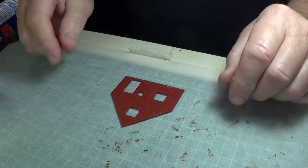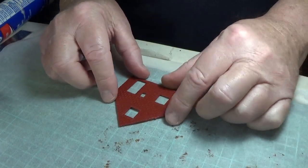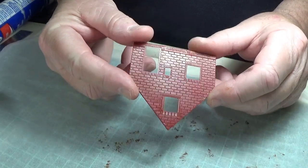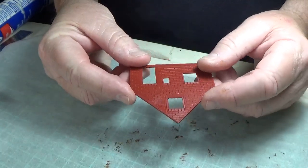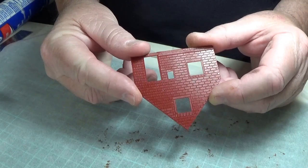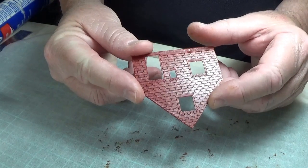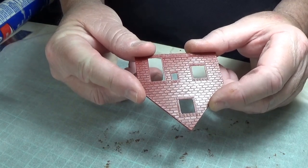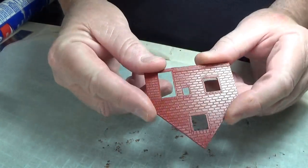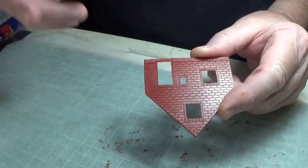Now, the most important thing to get right is the mortar. And I would think if you've got some bits and pieces of kits that you're not really too interested in, I've got this particular piece. I've got a lot of odds and sods around, but if you've got something like this which has a brick pattern in it and you don't really care too much about whether you use it or not, it's good to practice on. So we're sort of jumping ahead here, because the mortar, I feel, is the most important part of the whole bizzo. So if we can practice on something like this, you can start to get the confidence to move forward onto a good kit that you want to build.